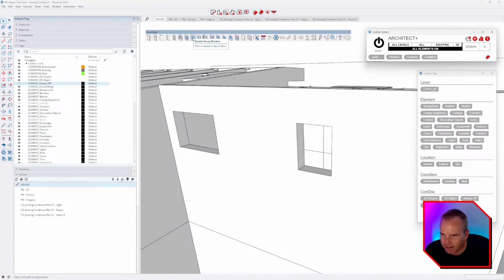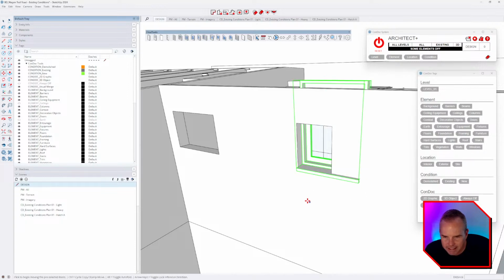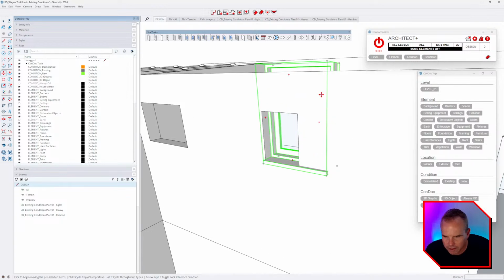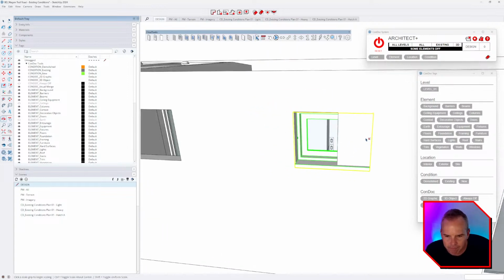And I'm going to go find a casement window. All right, so I'll click once, and then I'll place that in there. I've got to hover around, let's see, like that. And remember that, of course, this will do the double cut thing as well. Or is it? No, not double cut. That's a different plugin, wall cutter. All right, I'm just going to stretch this down, and then we'll stretch this over.